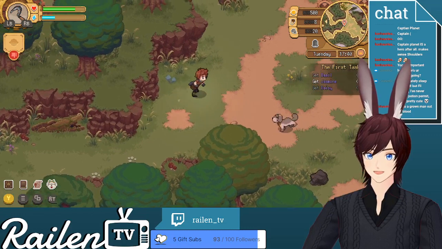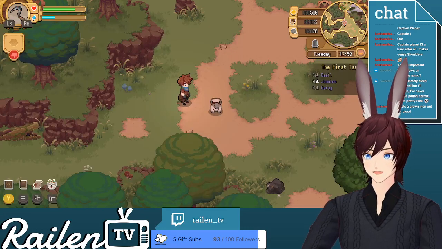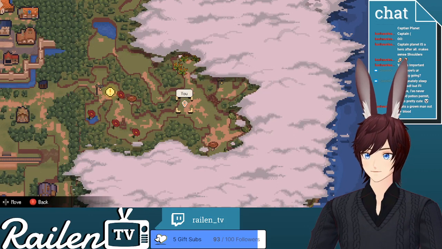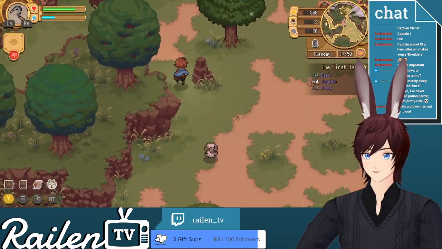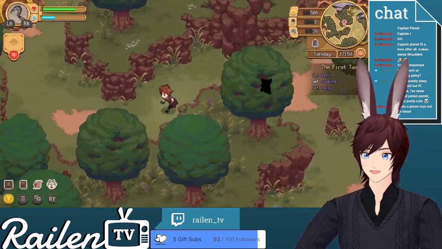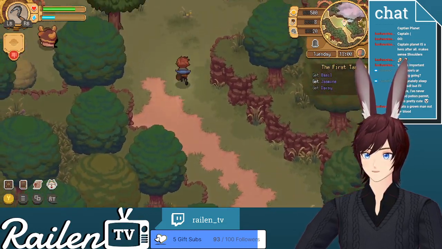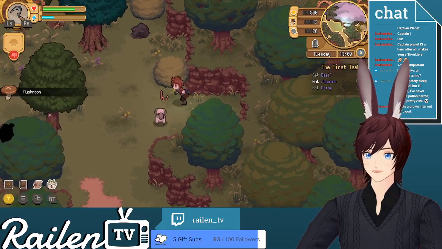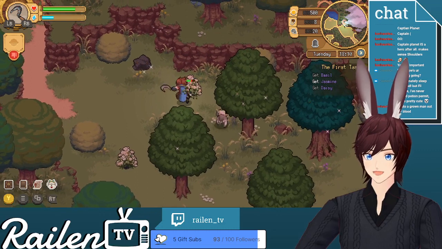I need to check the map, actually, if I can remember how. Select button. Okay, so there's this path here I haven't done yet. That explains it. It's hidden behind that tree. So the jasmine's probably up here, but instead I'm just finding mushrooms. This is probably the jasmine.